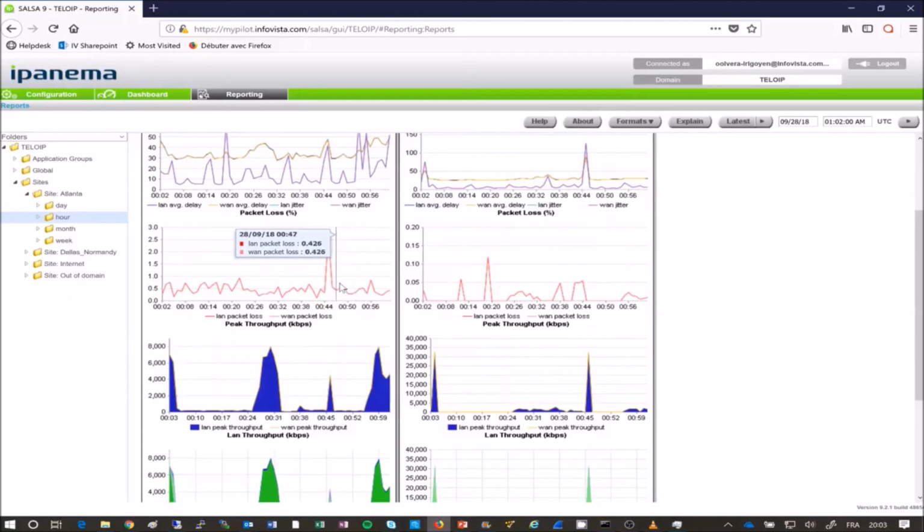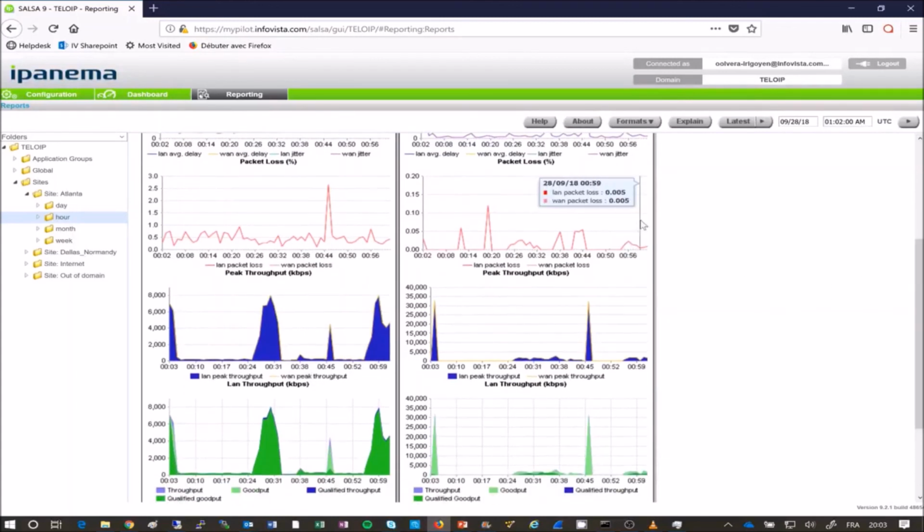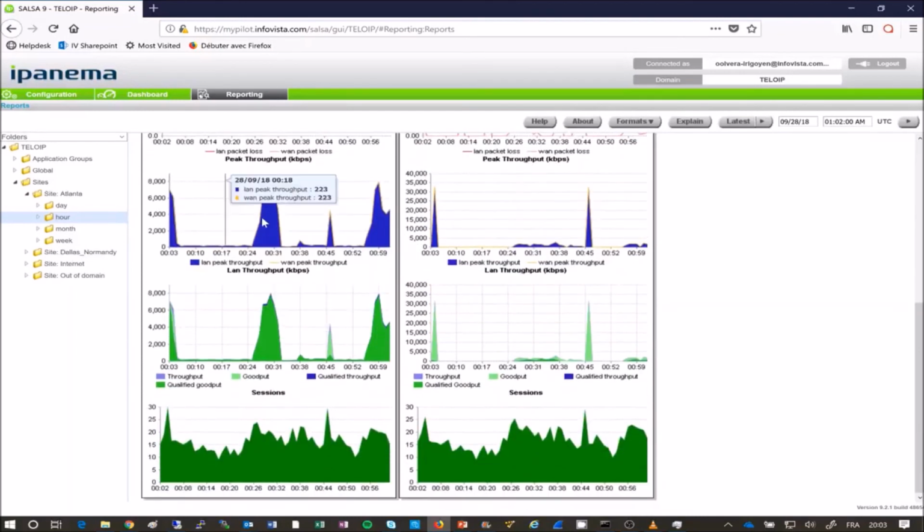In this case, this is our bottleneck, if you remember. So we have coincidentally a lot of packet loss, or more packet loss than in the other part of the interface, meaning in the download, and probably it is because we have here the bottleneck. So we have the same throughput that we saw before on the LAN and the one for download, for upload and download. We have goodput and throughput, and we have also the number of sessions. So about 25 sessions over here.